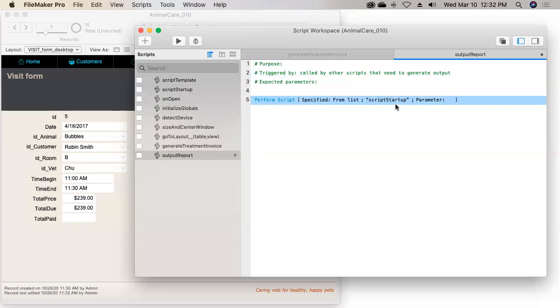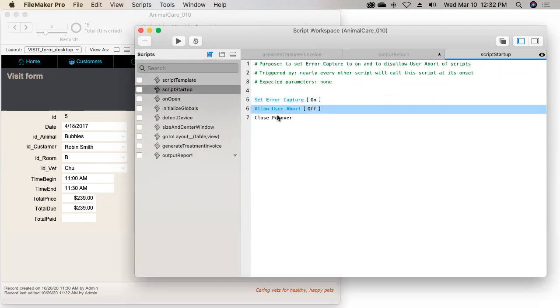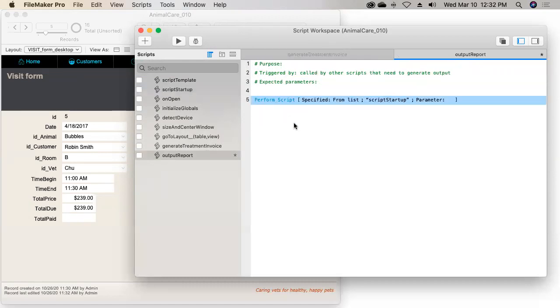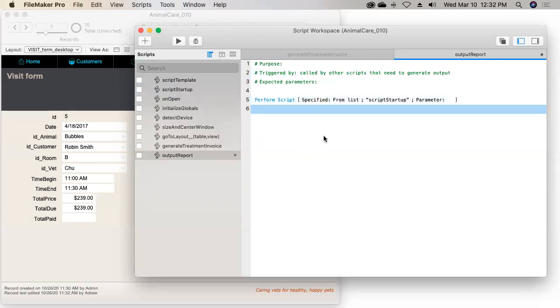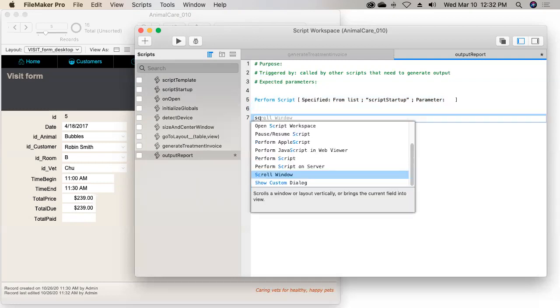Every one of my scripts, with almost no exceptions, will trigger the script startup script. That's the one that we saw earlier that sets error capture to on, sets user abort to off, and closes any popover windows that are open. And then below that, we'll come down here and say, all right, first, let's show a custom dialog box, SCD.